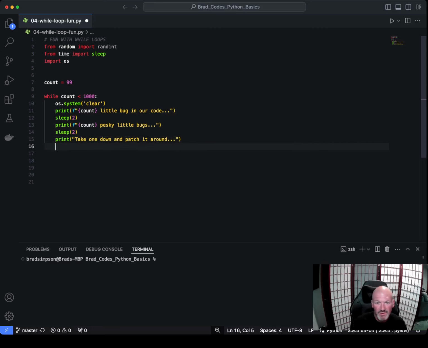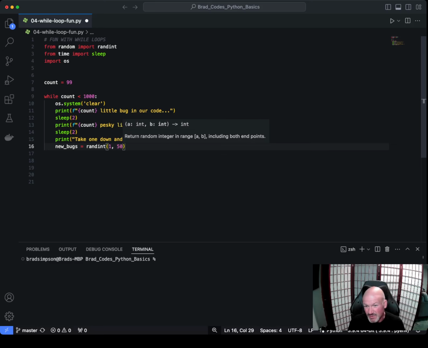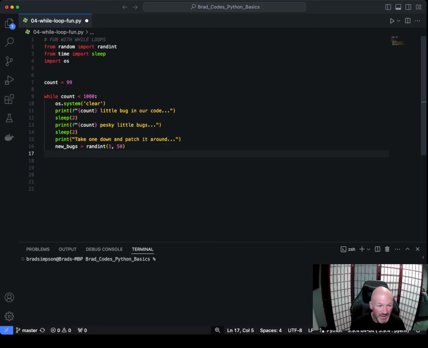Boom. And now here's where we're going to want to do a little bit of calculating. So we're going to want to generate new bugs because that's what makes this song fun and silly. New bugs will equal. This is what we're going to do with our random generation. Let's do randint. Randint is going to look for 2 values, a start and a stop, and that's going to be the range in which it generates random values. Let's go from 1 to 50. So, hey, we could have this song going for a bit of time with that. And then, again, now that we have new bugs, let's add them to our count. Count plus equals our new bugs there.